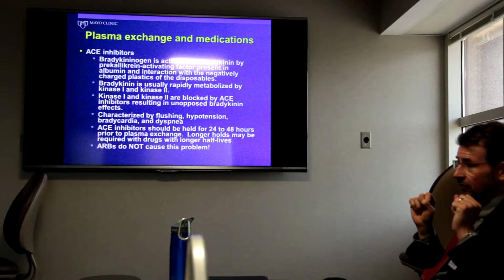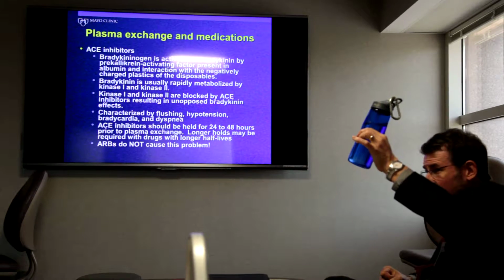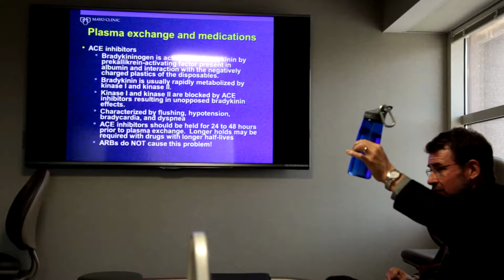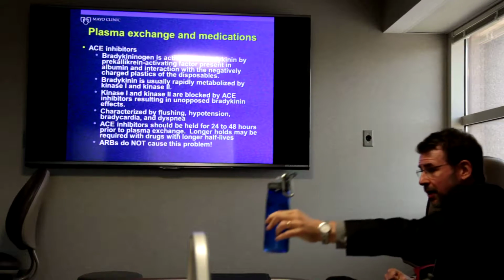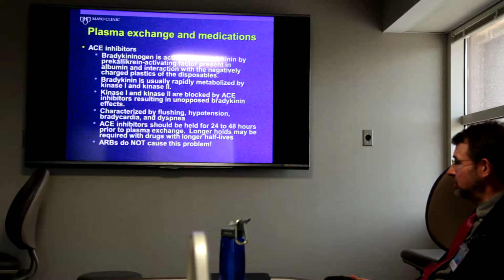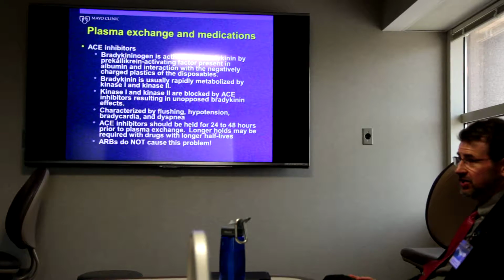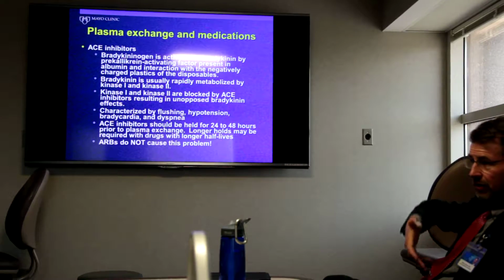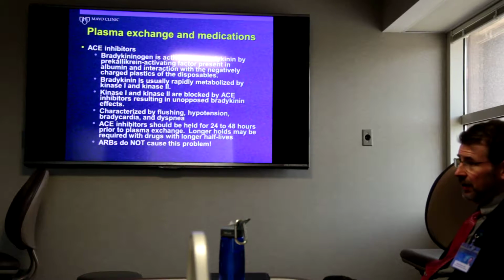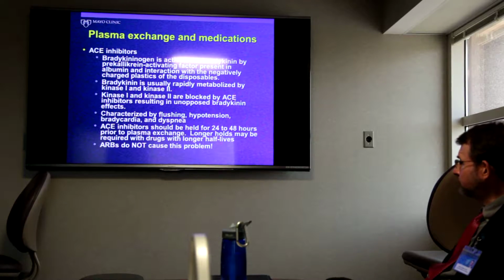So suddenly, if you think about it, the size of the bottle gets bigger, but the volume of the fluid in the bottle stays the same, right? So the size of the intravascular space gets bigger, but the amount of blood stays the same. So they can experience profound hypotension. They can experience bradycardia. They will frequently have flushing. Usually it starts at the top of their head down to their mid-abdomen. They may become very short of breath. I've also seen cramping, abdominal pain, and some diarrhea that will occasionally occur in these people.